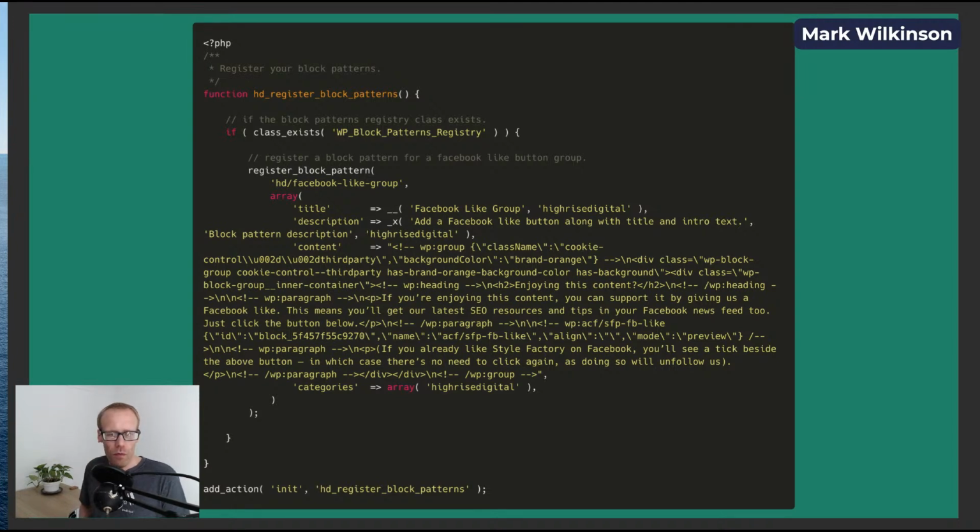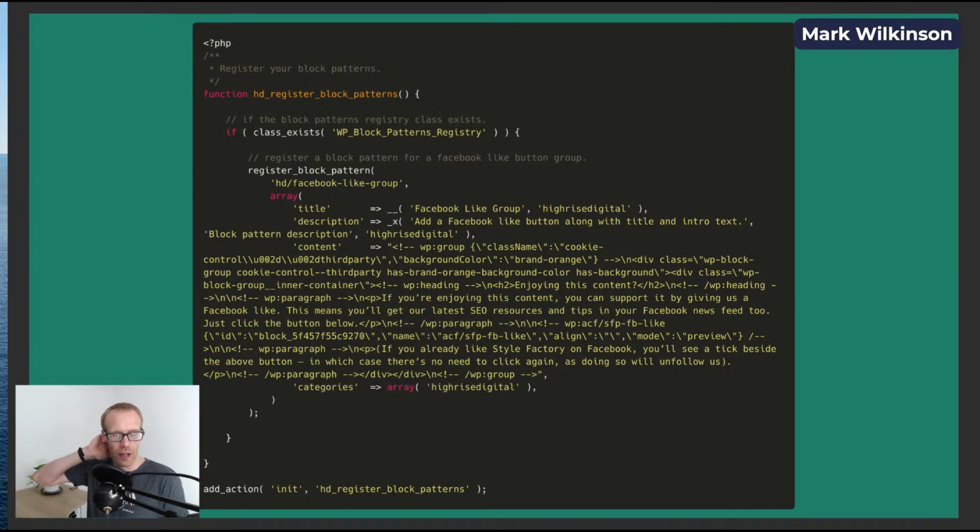And then what we're doing here is we are passing the name of our pattern, and we always prefix the name. Here we've prefixed it with HD / and then it's called Facebook like group. And then we're giving it a title and a description so the user knows what it's called and what it's used for.